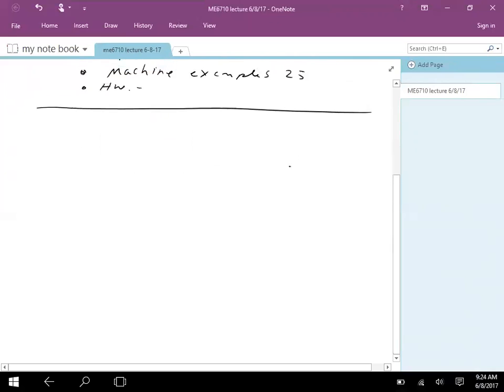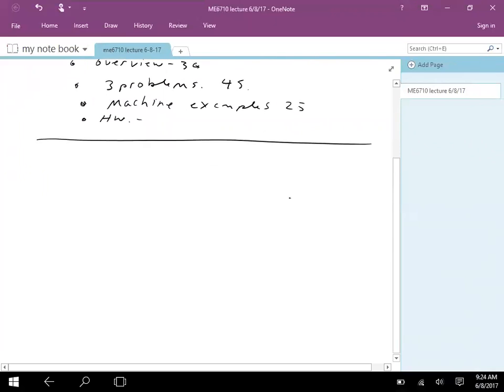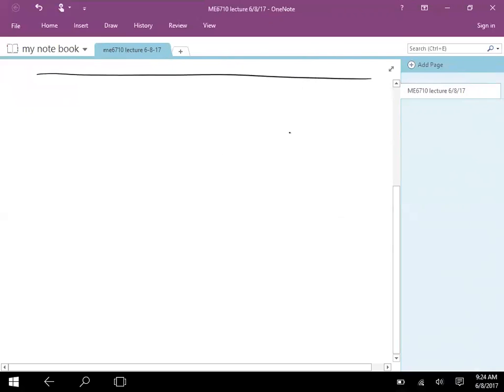Okay. Let's move forward. Now it's time for our overview. It seems that it's nice to have a little bit of overview time, a little time to get up to speed. So now I want to do an overview of dynamics, kind of big picture.